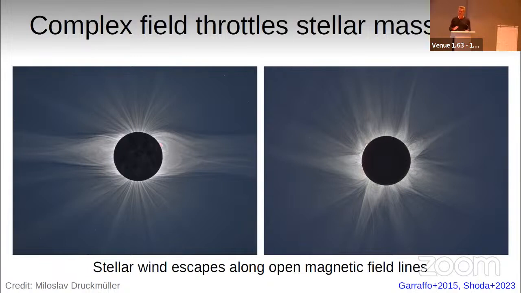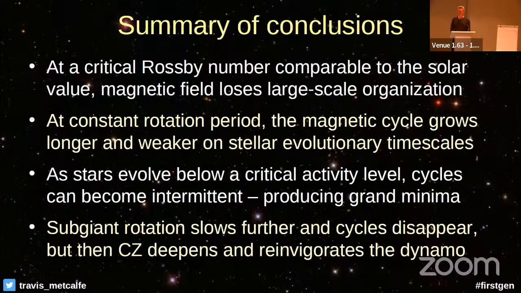So it's both a change in magnetic morphology and a change induced change in the mass loss rate that is causing the weakened magnetic braking. Okay, and with that, I will put up my summary of conclusions. These are the 4 clues that dynamo modelers should try to reproduce with simulations if they want to reproduce this kind of behavior that we're seeing in old solar type stars. Thank you very much.